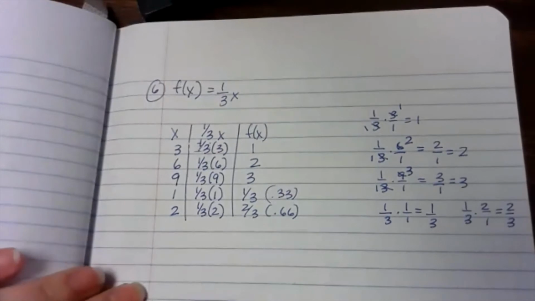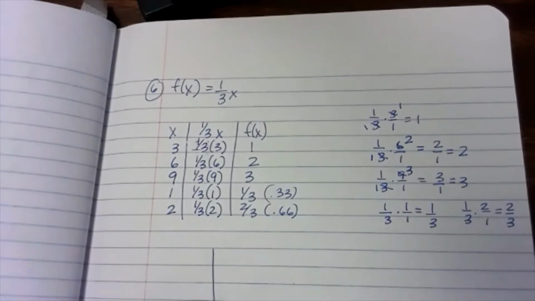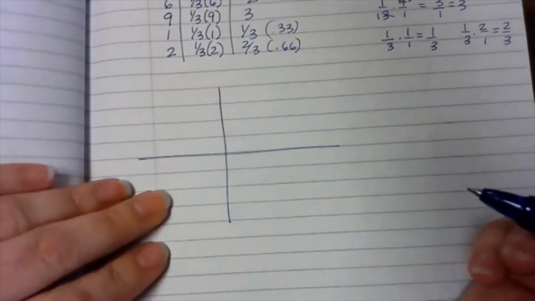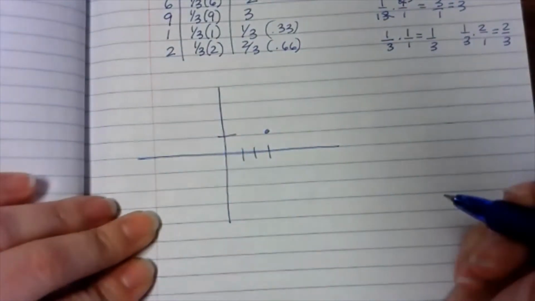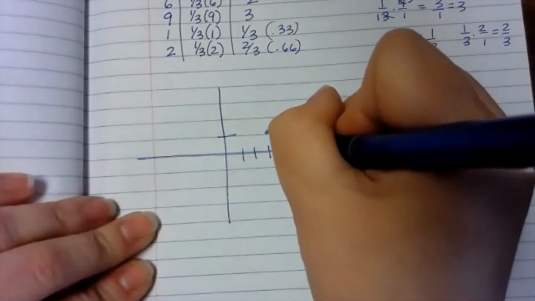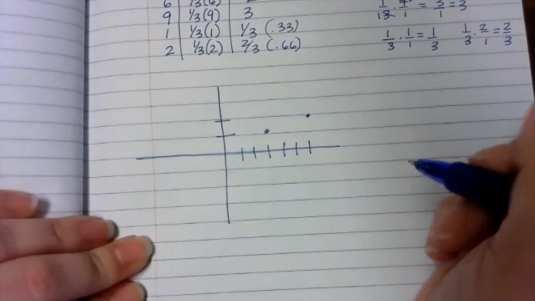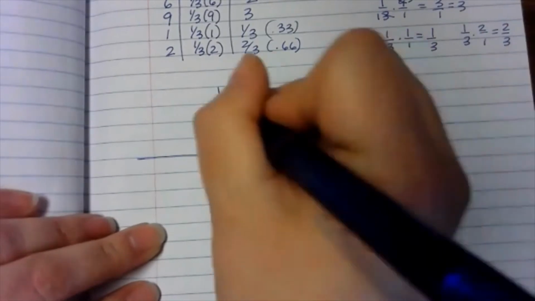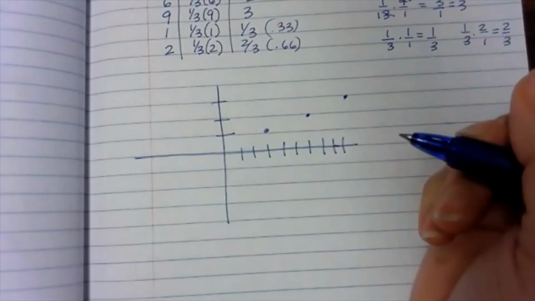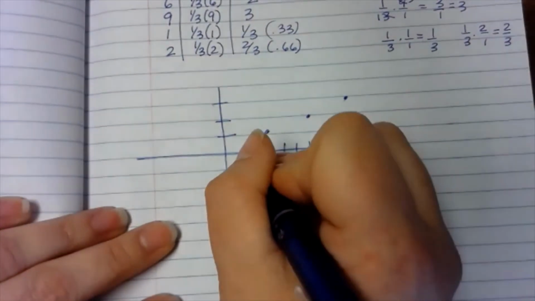So you can just estimate these. Put it down. All right, so I've got 1, 2, 3, and 1. 1, 2, 3, 4, 5, 6, and 2. I've got 6, 7, 8, 9, and 3. And then I'll end up with like 1 and 1/3.